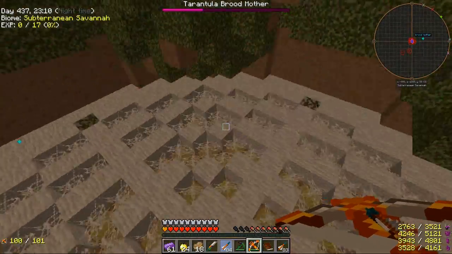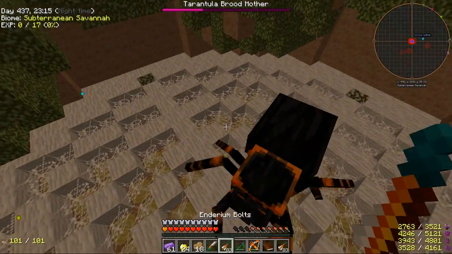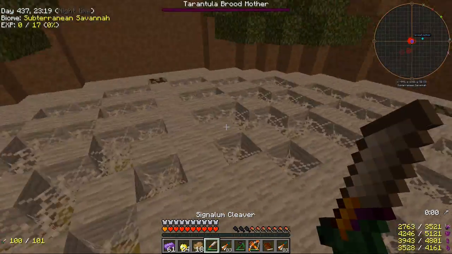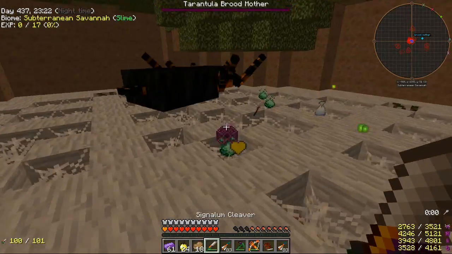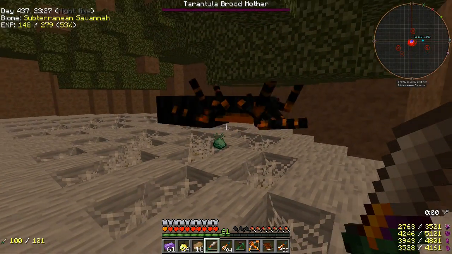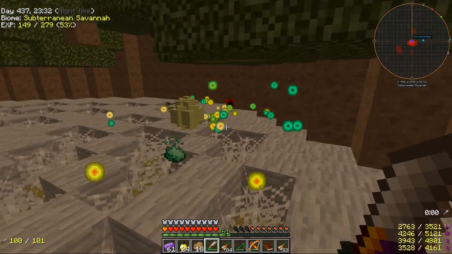But to kill the Broodmother, look at that. One shot. It's literally one shot with the sword, I believe. Oh no, two shots. There we go. So she's down. We've killed her. We're going to collect all this stuff up and watch her die. Hopefully this is not too loud for you. It's not too loud for me, so fingers crossed.